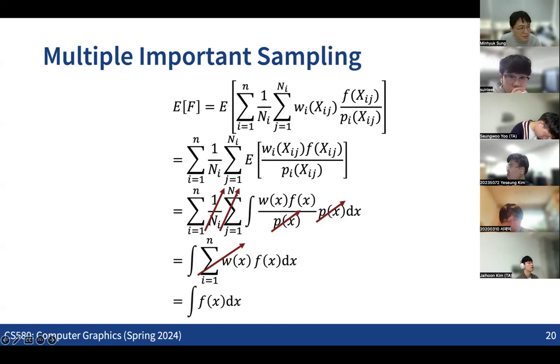So yeah, I guess you can easily get these results from the rules that we also discussed in the previous lecture. Basically it becomes taking the expected value for this term, and these two for the samples are canceled out, and also these are canceled out because we are taking some kind of average. Then this is coming from the property of the weighting function that we are defining. So this also becomes one, and then we can see that it actually becomes another unbiased estimator.